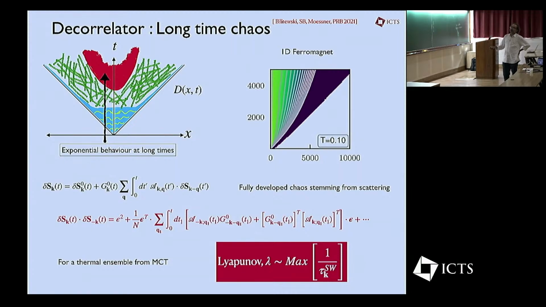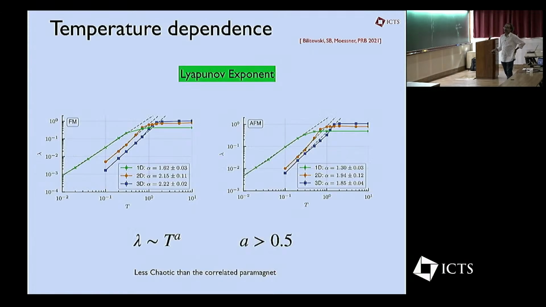What we realized is that since the same kernel shows up when calculating the spin wave lifetime, it indicates that the Lyapunov exponent seems to be the maximum of all the scattering rates for the different spin waves. That seems to control the Lyapunov exponent. This is not a proof, but this is just an observation from the fact that identical kernels enter into both these sets of equations.